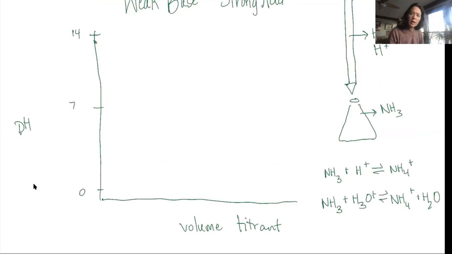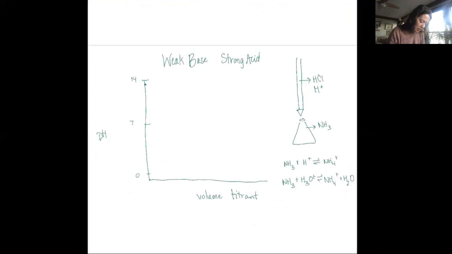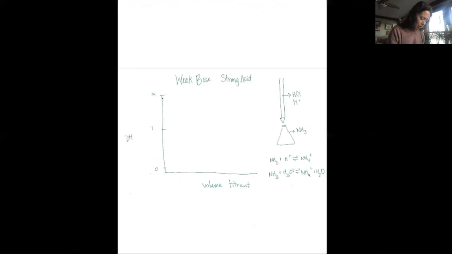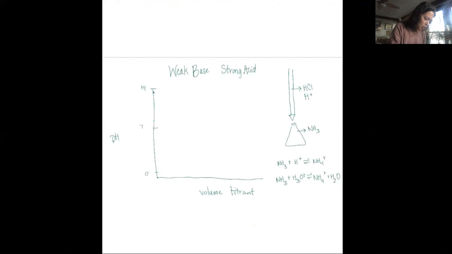Okay, this is not pretty. I'm really bothered by this crooked line right here. So if you don't mind, I'm just going to try to make that straighter. Yeah, it wasn't any straighter. All right, let's go like this. Okay, so let's start our titration, and let's start drawing our curve.